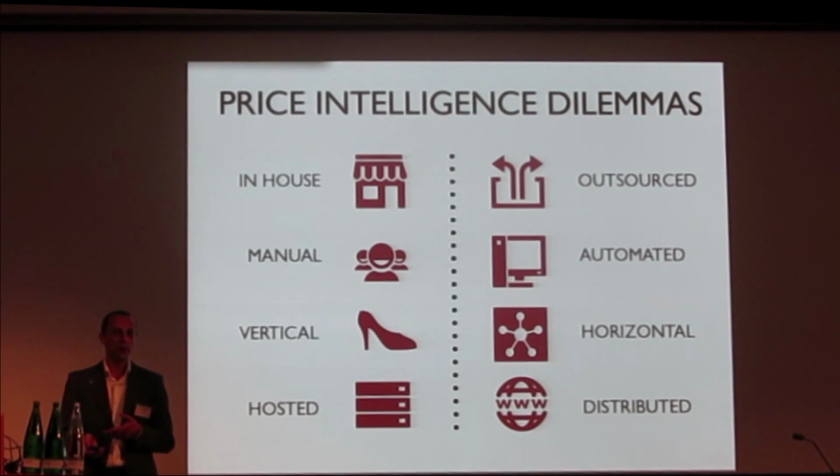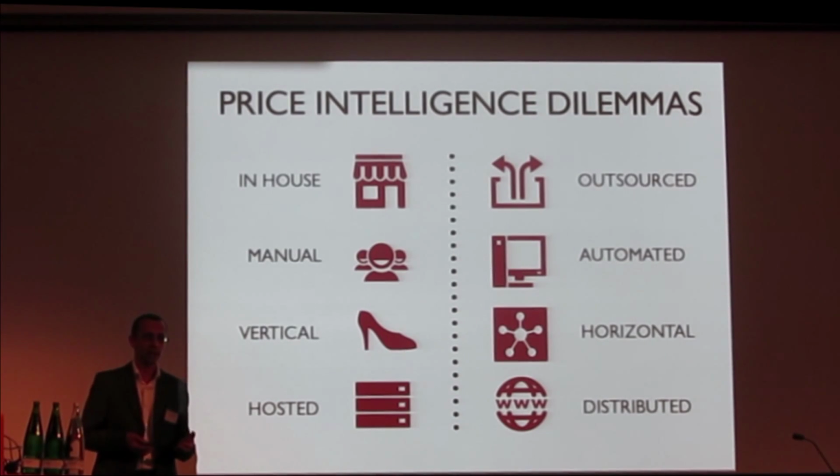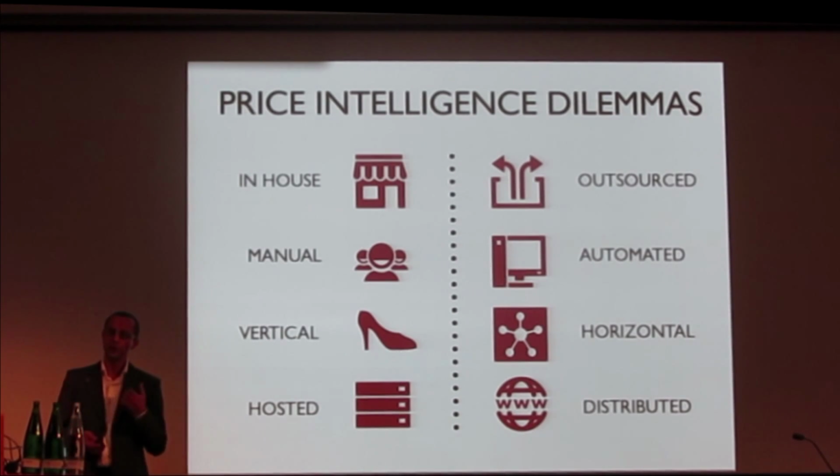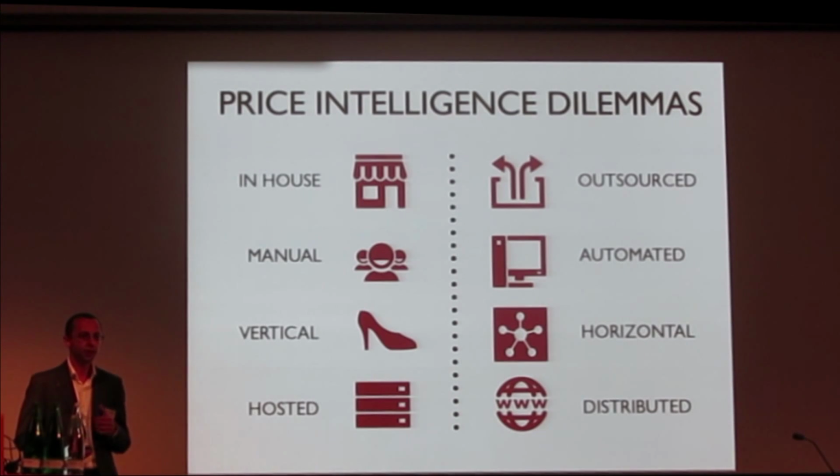So if you have a few thousand products and you want to scan 1,000 of them and you want to do it every day across 5 competitors, that's about 5,000 pages to look at. So either you will have to have a few good teams doing that, or you will have to build some kind of a sophisticated software solution to do it in an automated way. Now, manual approach versus automated approach is kind of a tricky thing.